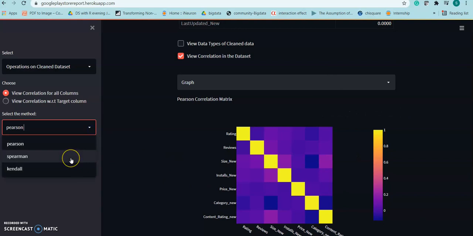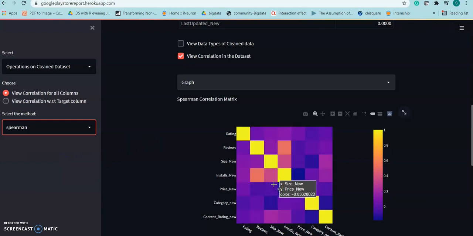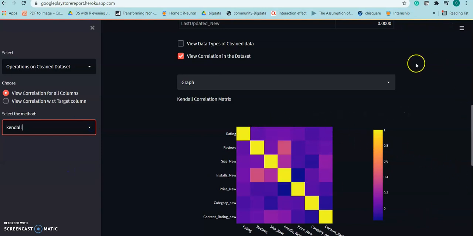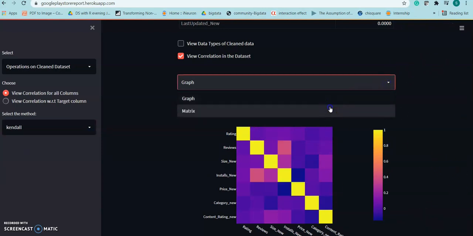If we want to select some other method, because Pearson correlation states the linear correlation between the different features, different attributes, the Spearman correlation is also there. The Kendall correlation is also there, and all these things are also available in matrix form.